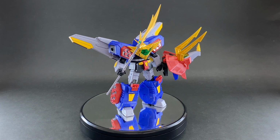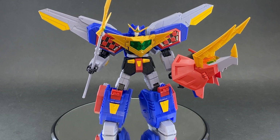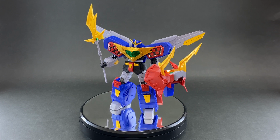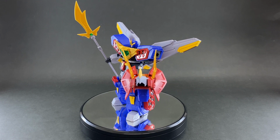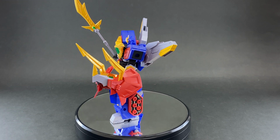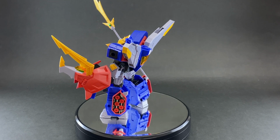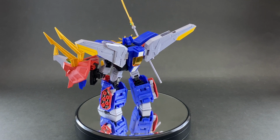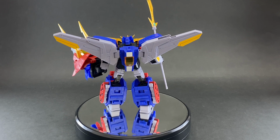All right, so here we have it finally transformed into the final Gran-Saurer mode, and he is looking quite cool, I do have to say. So this is the mode I was most looking forward to seeing. It actually transformed into this mode. This is definitely by far the best of the 3 modes that you can transform this kit into. It looks more like a traditional robot. You got the arms, you got the legs.